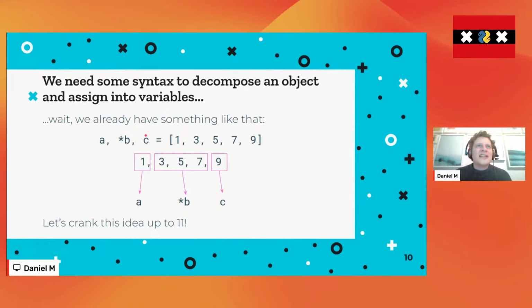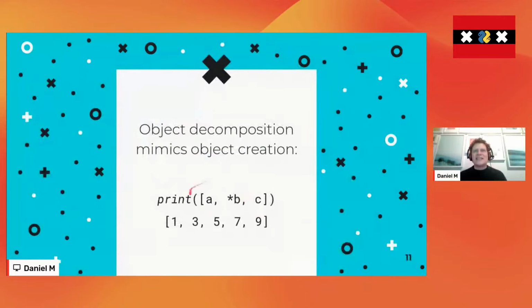And if you look at this syntax on the left, it looks like you can use A star B and C on the left of an assignment. You can also use it on the right, or when passing parameters to a function or an if statement. But when it's on the left of the assignment, it has a different meaning, because there it's describing how to decompose a structure. If you put this in, for example, a print statement, and A is 1, B is a list with 3, 5, 7, and C is 9, you'll get this list back together. So you get the original list by using something like the assignment target that we used before.